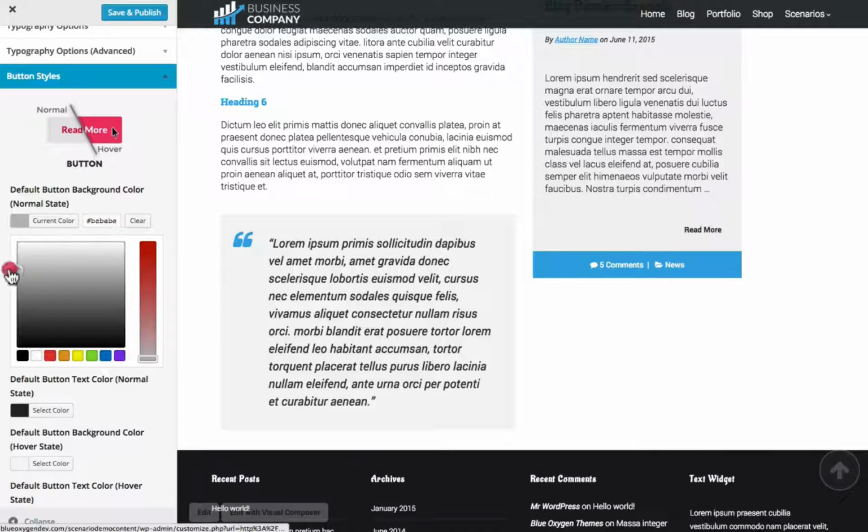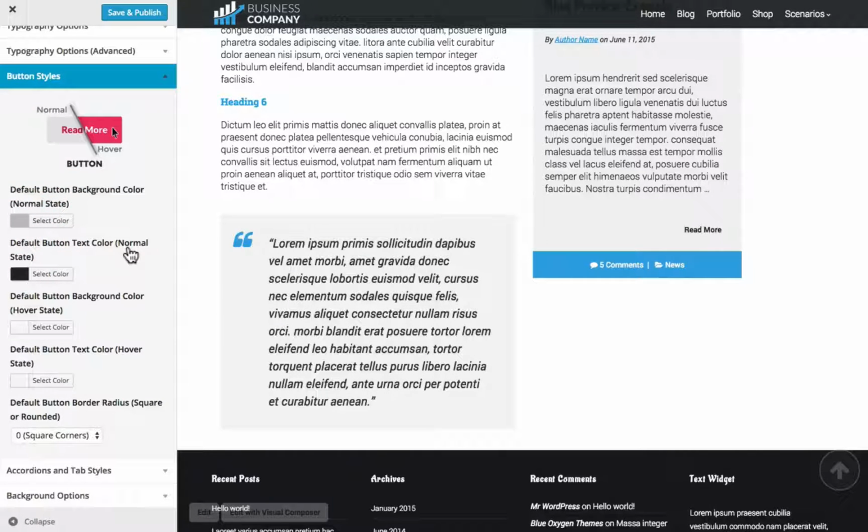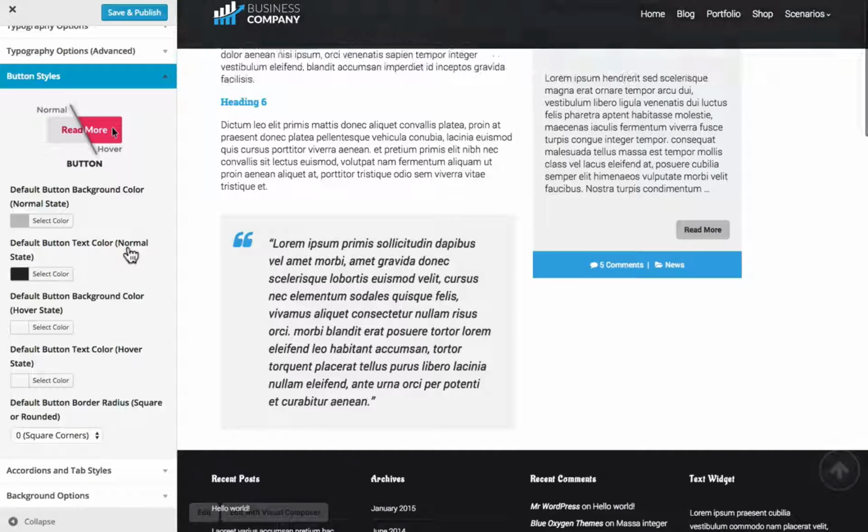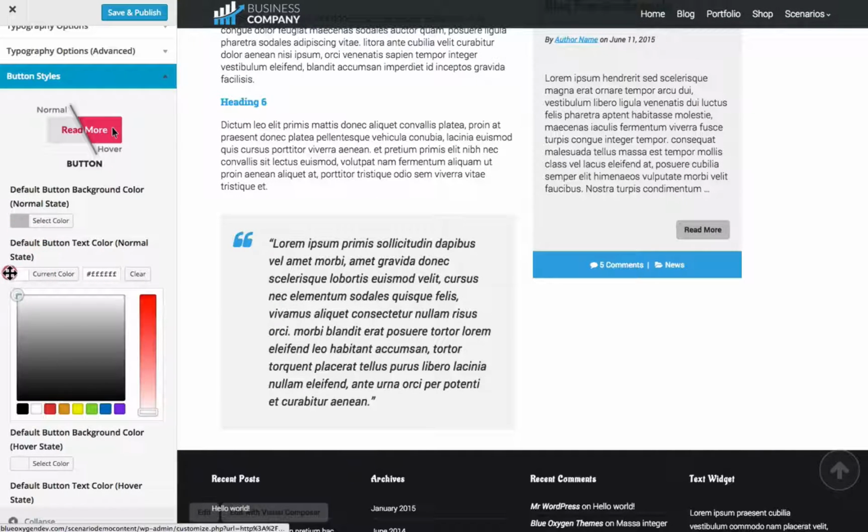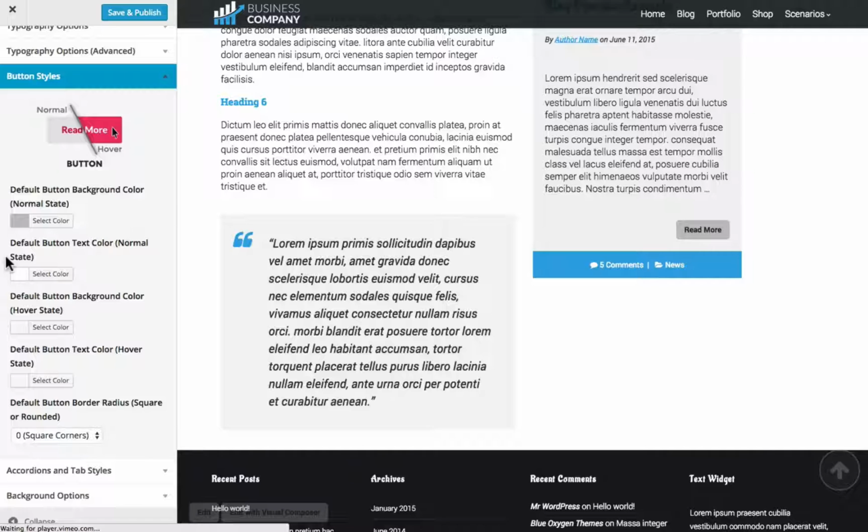Let's make it a little bit darker here. And let's just make this white. And then the hover inherits what's in the quick start scenario back up on top unless I set them. So if you don't set them, they inherit the quick start scenario. If you do set them, then they override the quick start scenario.